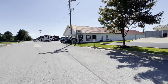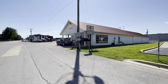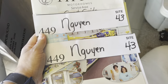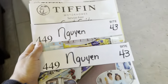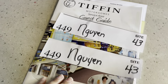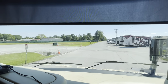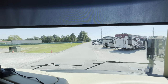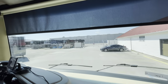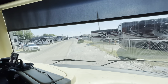Here we are pulling up to the mothership. We have to register at the office first. I felt awkward recording the lady at the desk, but this is the registration form you have to fill out. In return, she gave me a packet with two tags to put on our RV and one for our tow vehicle. We are now pulling out of the front registration office and into the RV park — a free RV parking site for all RVs coming in for service that are under a year old.